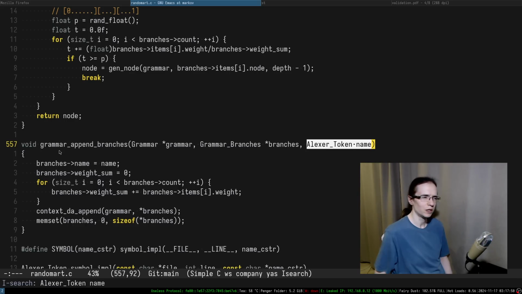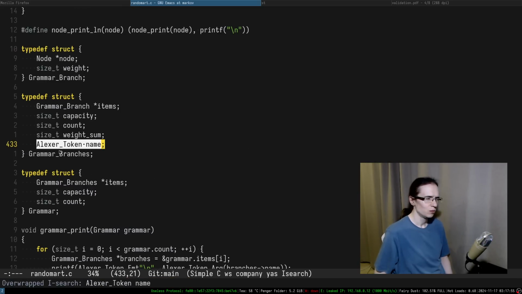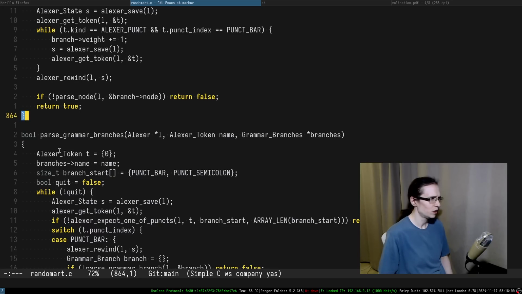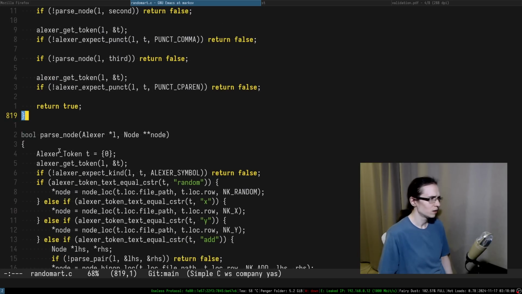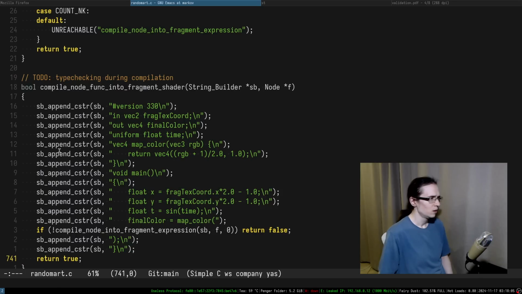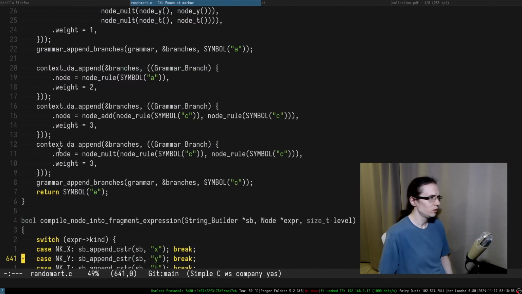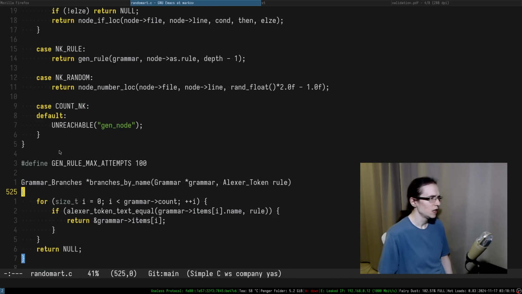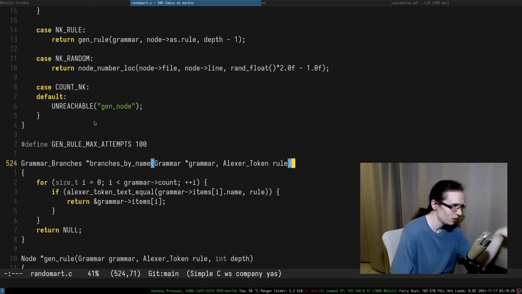Append, not append branches, not that one. What was that called? Okay. Parse branches. So I just need to find this function. What is it called when you gen node? You can gen rule. Branches by, holy shit. Okay, so this is what I mean.